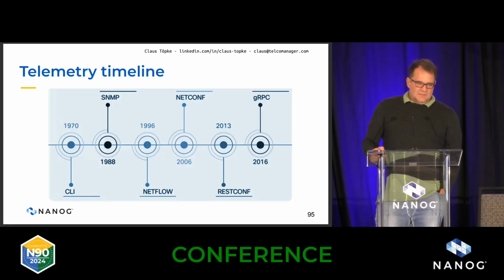So this is like a timetable for those technologies. gRPC is the new kid on the block, 2016. And I think it's the future for getting information from the network, especially really large networks. Imagine you are in a closed fabric and you need to get information from all the interfaces. You're not going to do that with SNMP. It's not a good tool for it, because maybe lots of interfaces have no traffic at all, and you're just grabbing information that you don't need. So gRPC would be better to use, or other techniques like, I don't know, maybe NetFlow you might be using.